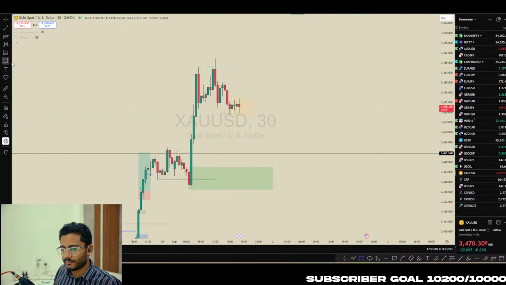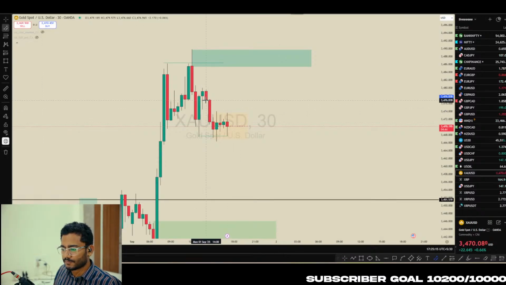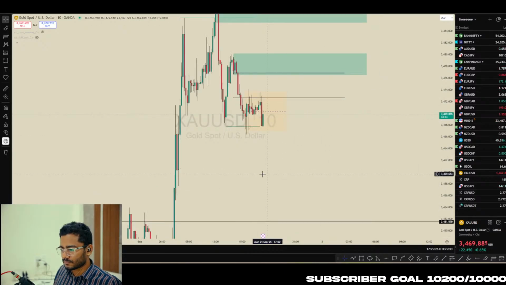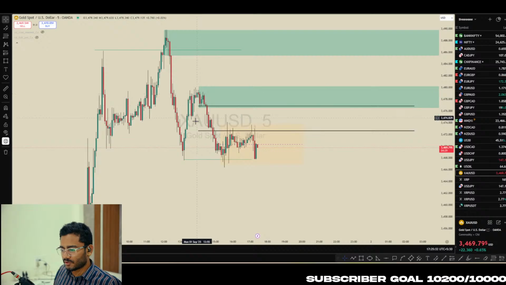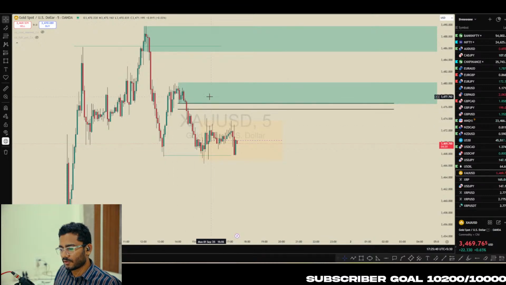So if price wants to go to the downside, then we have this order block over here, which is on 30 minutes. And if you go to low time frame, like we have this 30-minute imbalance over here. So this is the 30-minute imbalance. This is a 30-minute candle. But if you go to low time frame, so this is the candle which took out the low. So we can look for entries after this reaction from the imbalance. So instead of this order block, we'll look for a reaction from this imbalance.